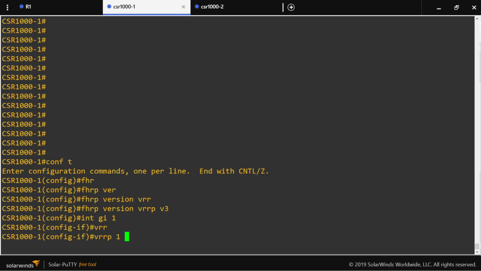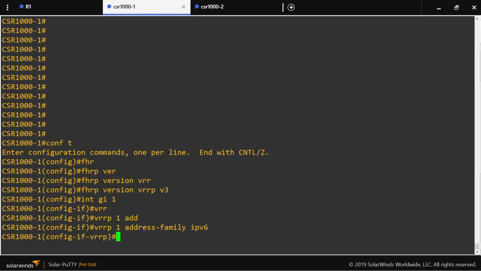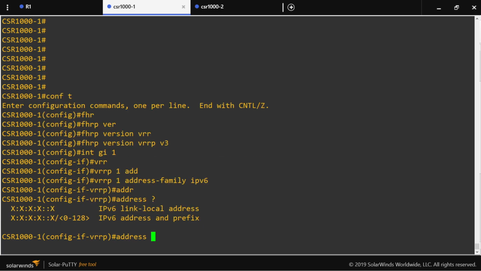VRRP group 1 address family IPv6. Then you will have to configure the virtual IP address. You must enter a link local IP address for VRRP. So the address should be a link local address.